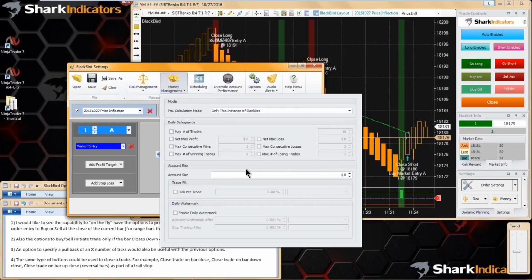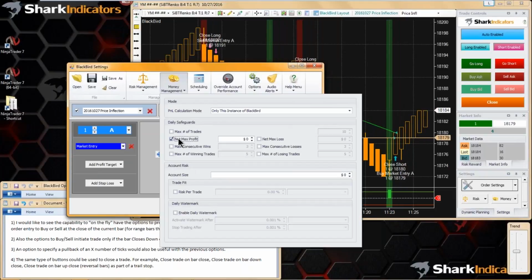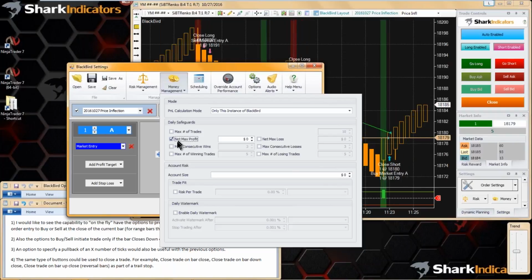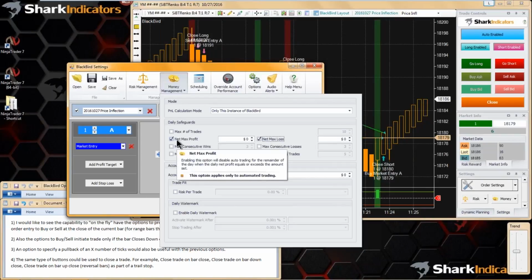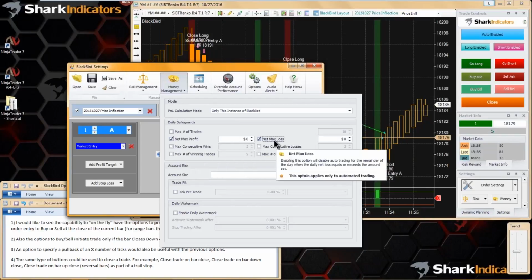All right, so let's see here. And yeah, shoot, bummer. There are no settings for gross profits. I don't think we've had that request yet based on gross profits. So BlackBird, you can disable it based on net profits or net losses, but not gross.